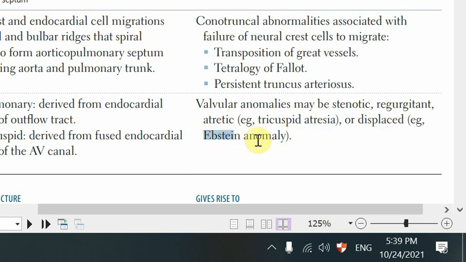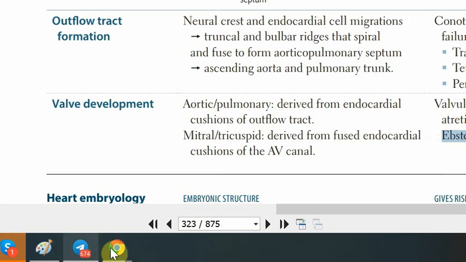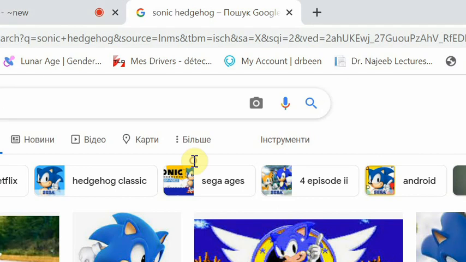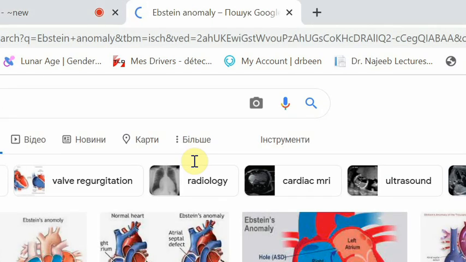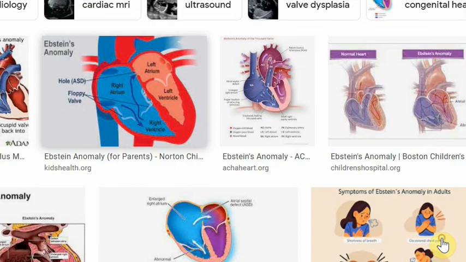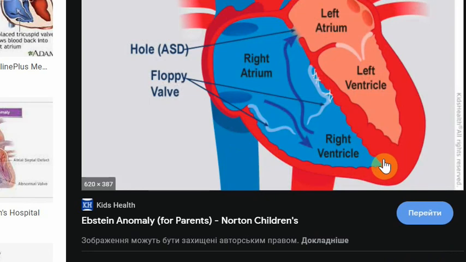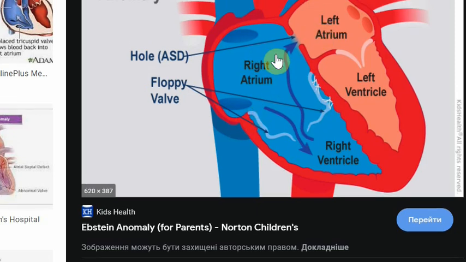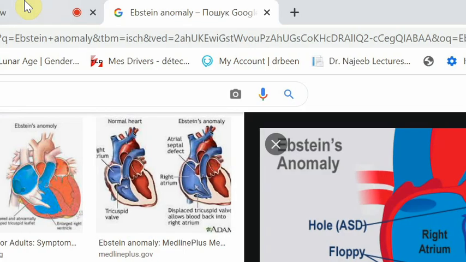Remember that Ebstein anomaly is associated with lithium toxicity, and they will give you a question regarding lithium toxicity in a patient who is bipolar, because we give it for the treatment of bipolar. Last thing, the right ventricle will undergo a process called atrialization of the right ventricle, because look at the right atrium, it becomes so big, and the patient can have a concurrent ASD. And that's it for today's session.